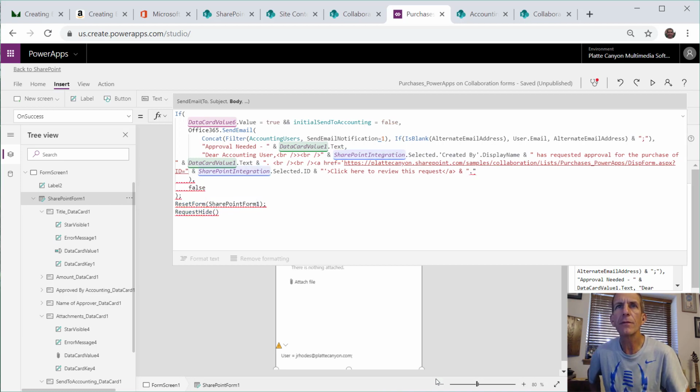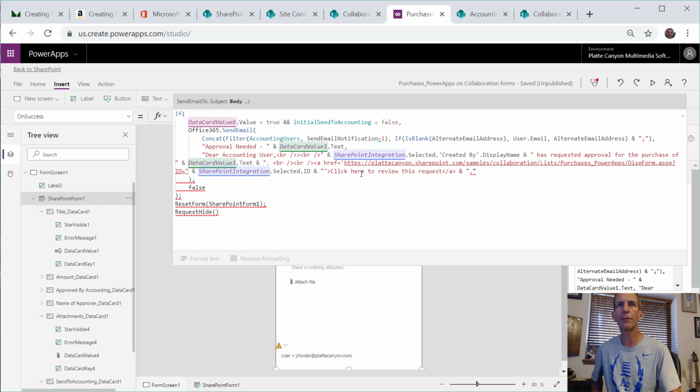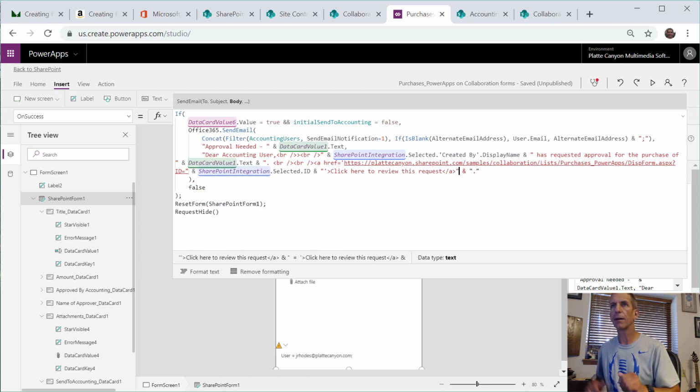So it looks like it's something that it doesn't like there. Oh, looks like we're not closing the parentheses. I've probably forgotten an ampersand somewhere, so let me look at that for just a minute. Oh, right. See, I forgot it right there. There we go. That went away.